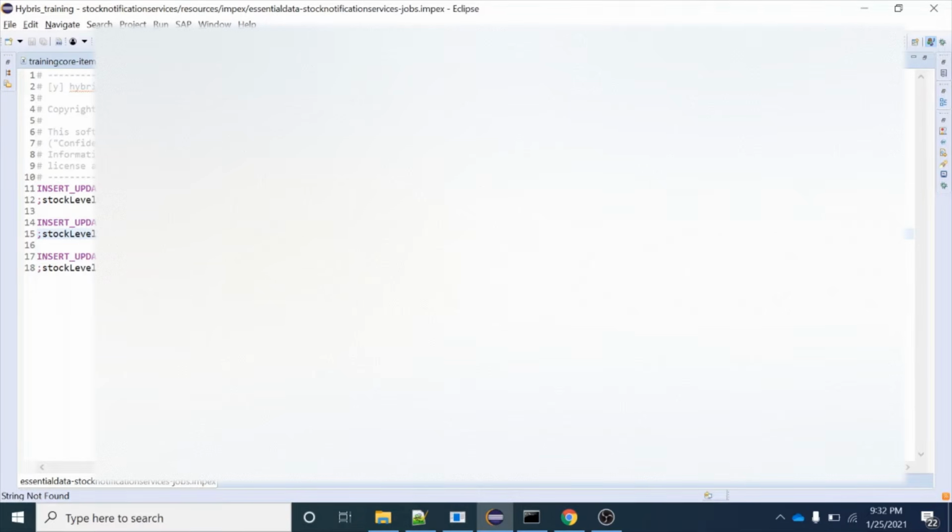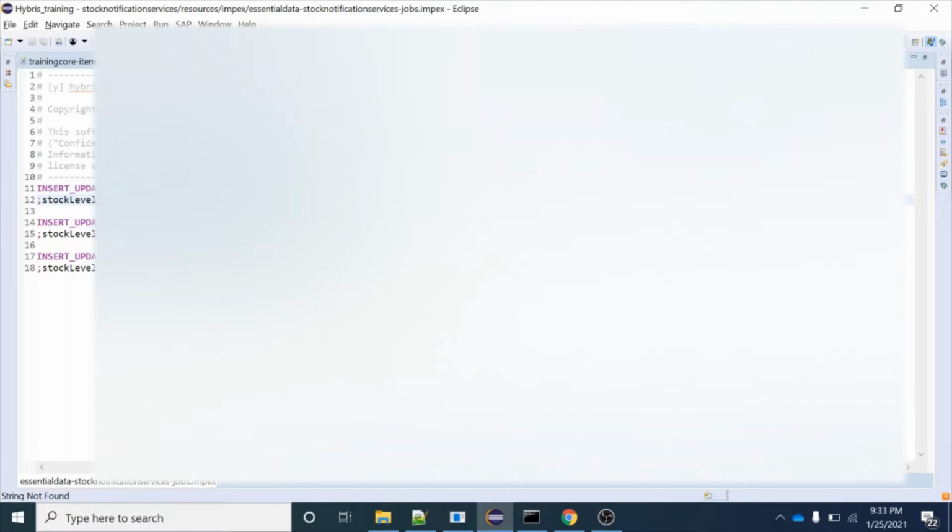And this is the bean id, right. So this bean must be defined somewhere in the XML class, right. So where this bean is defined, I will show you that as well. It is basically defined in spring.xml. Always remember, all beans are defined in spring.xml class only, right. It depends on the extension, but every bean is defined in spring.xml class only. The only difference is it can be defined in any extension's spring.xml, right?